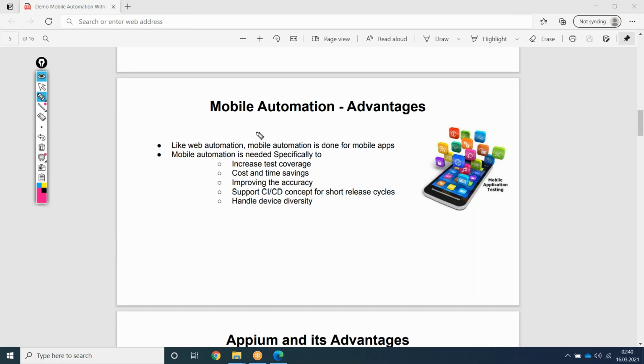While launching our app in the market, we have to cater to all these requirements, and for that, mobile automation has its own advantages, and that's why mobile automation comes into place.